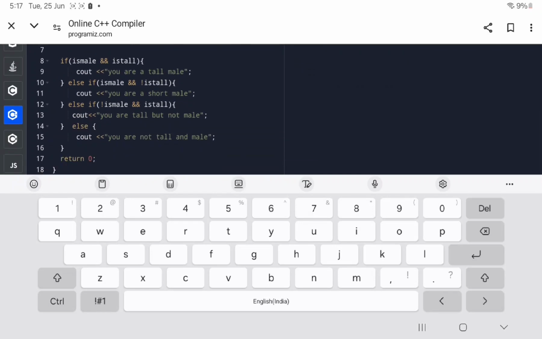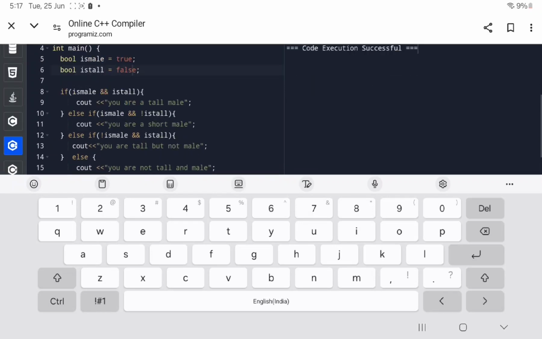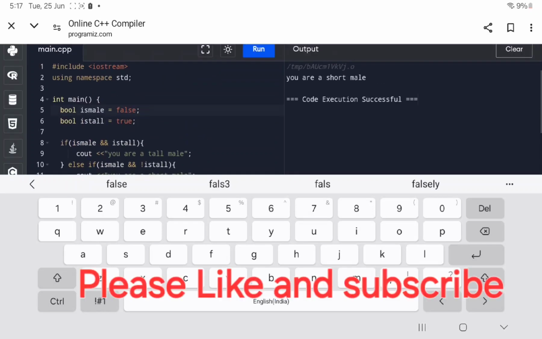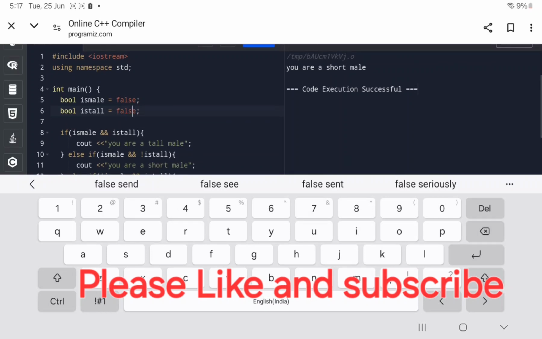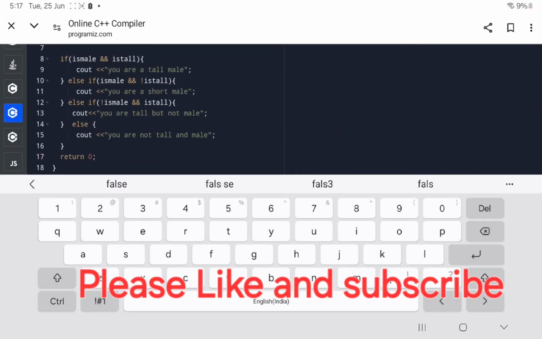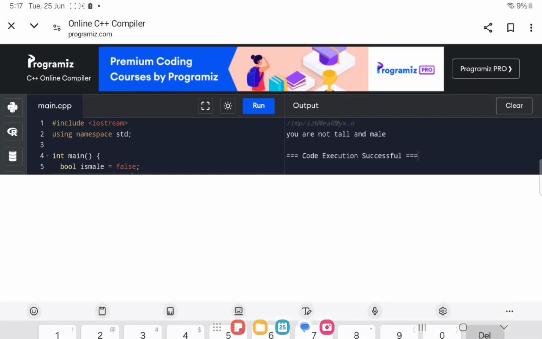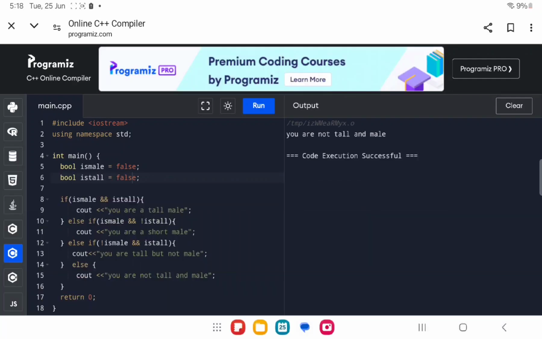Thirdly, if I set this to true and this to false, it's checking which isMale has the exclamation mark. And lastly, when both are false, it's checking which sentence is left, and then printing out that sentence. So that's if statements in C++.